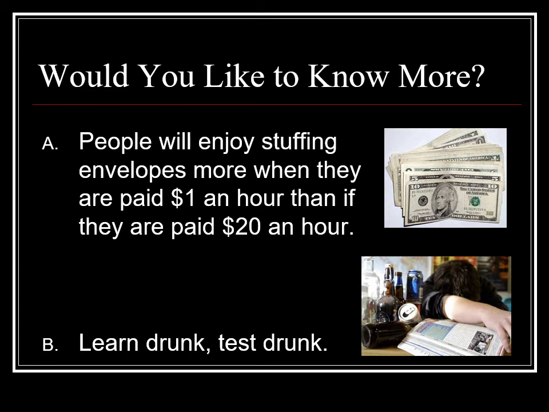Now, here's the kicker. Everyone did the boring task. Everyone was asked to tell the next person that it was a fun task. Afterwards, they were thanked for lying by being paid either $1 or $20. Now, at the time of this experiment, $1 was worth about $5 or $6. So basically, they were being paid, think of it as a Big Mac meal, to lie. $20 was equivalent to about $150 today. So in that case, think of it as they were being offered a decent-sized TV for lying.